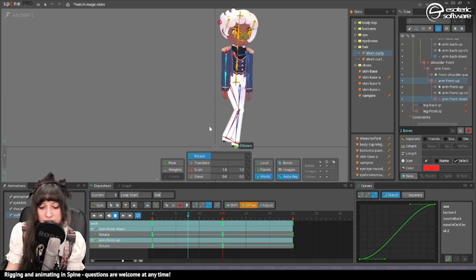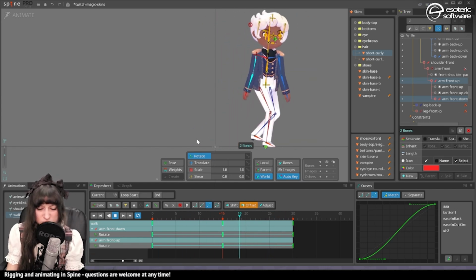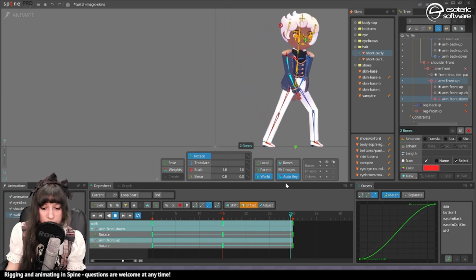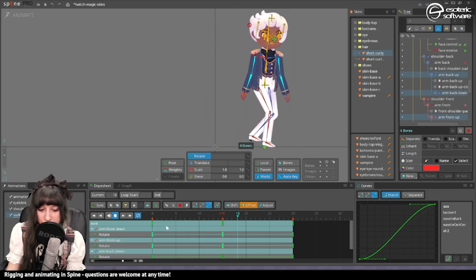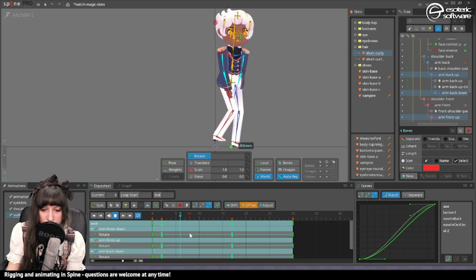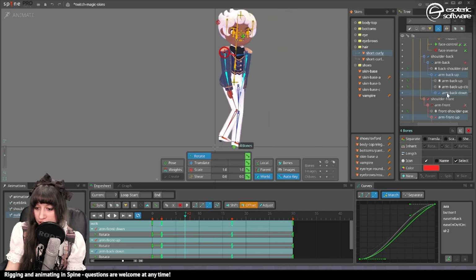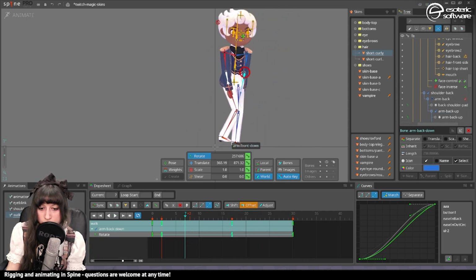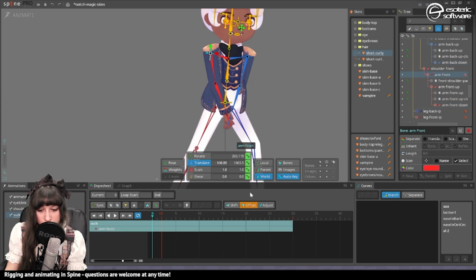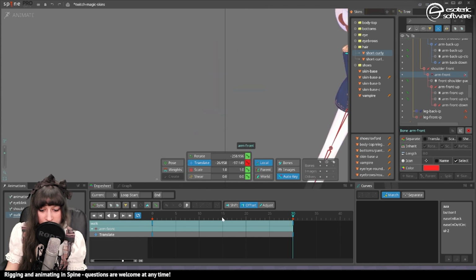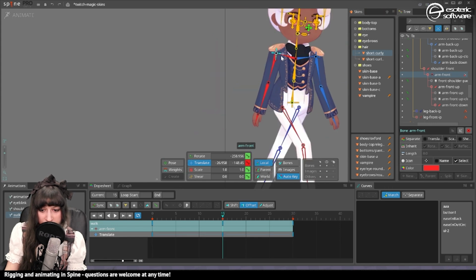Now, everything is happening exactly at the same time, which is kind of lame, right? So we're going to offset now all of the arm movements by a couple of frames, and then just the down bones by a couple frames more. We did those nice shoulder movements, so we're going to get the shoulder movement too. And I'm going to translate them maybe using local axis, and I'll get it to be like this. And then in the middle, I'll get it to be more like this.